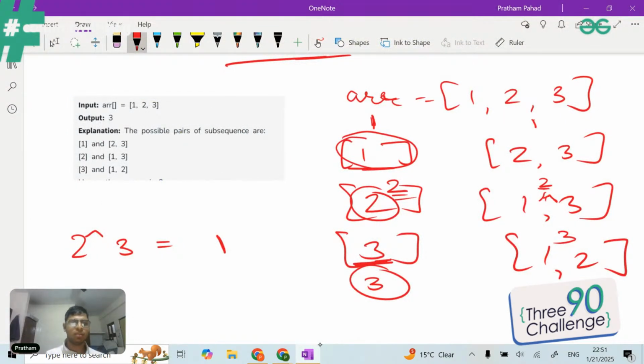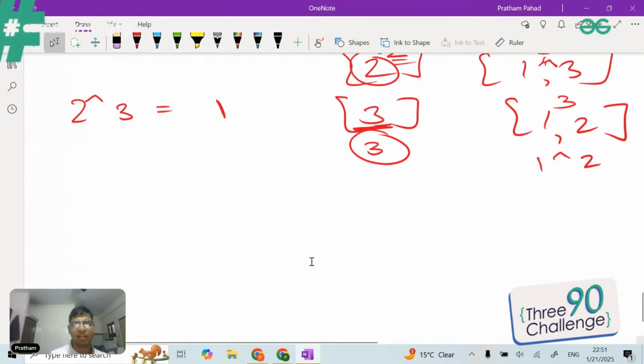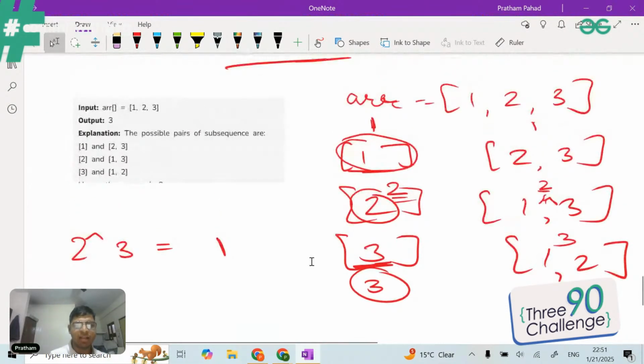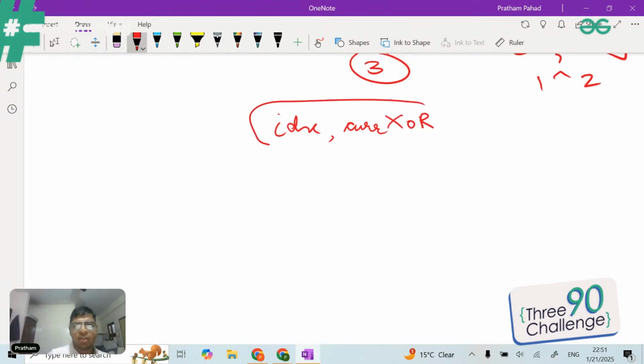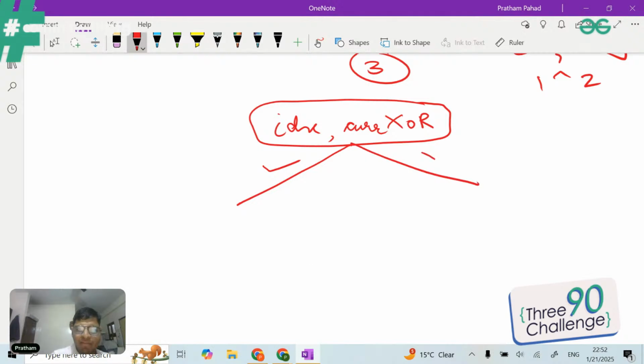Okay, so how will you move forward in this question? You will make a choice diagram. Say you are on a current index and you have a current XOR. This is your current state. In recursion, you can make two choices: either you pick the element or you do not pick it.